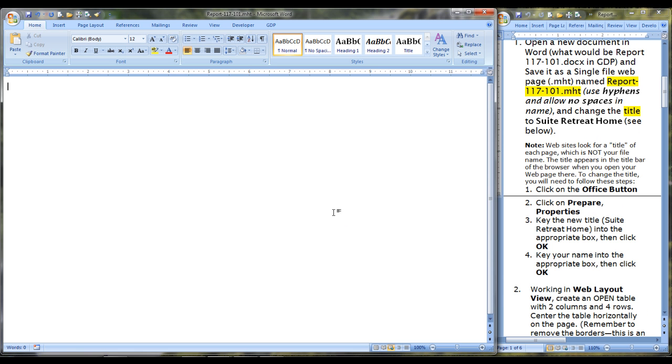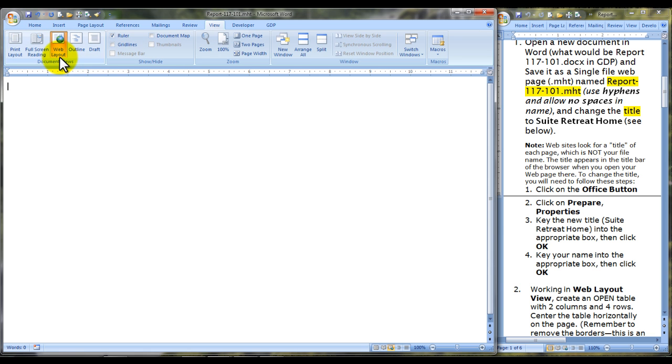Then you can either open within Word a new document and save it as Report 117-101.mht using hyphens, no spaces in the name. Or, as I did here, you can open it within GDP and it opens as an MHT file using Web Layout View.